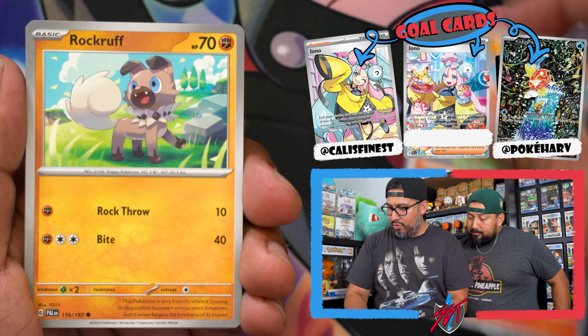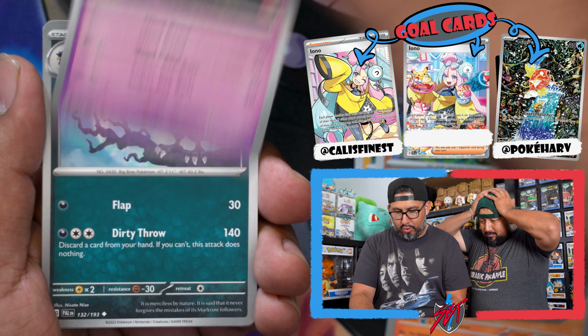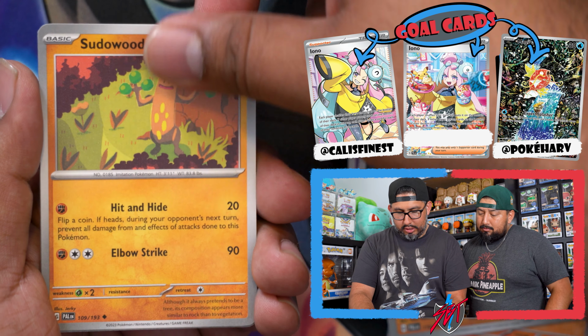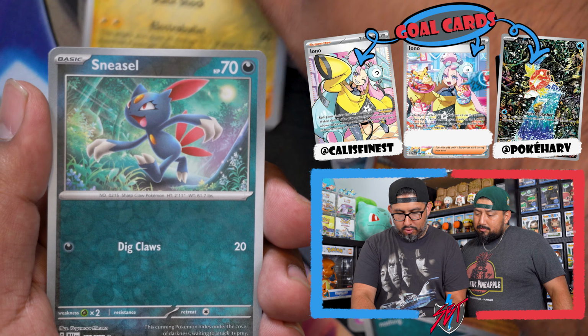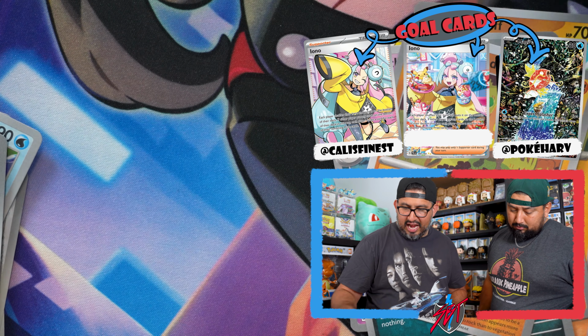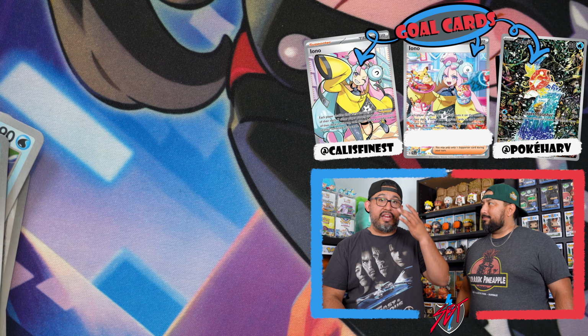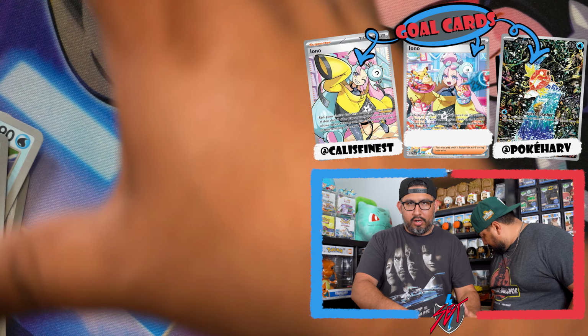But here we go. We got Litleo, we got Rockruff, Pommy, Larvitar, Garganacl, Honchkrow, Sudowoodo, Sneasel, and a Palmon. Dang it. And I just recently transferred all my Paldea Evolved cards from one binder to the next.